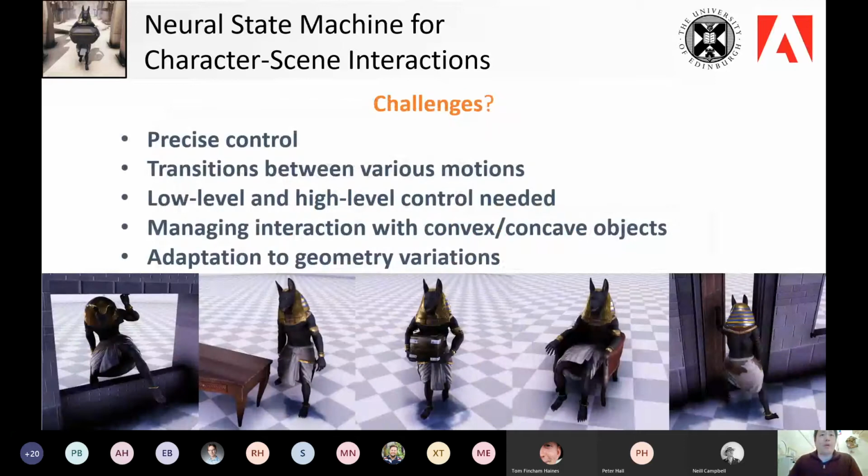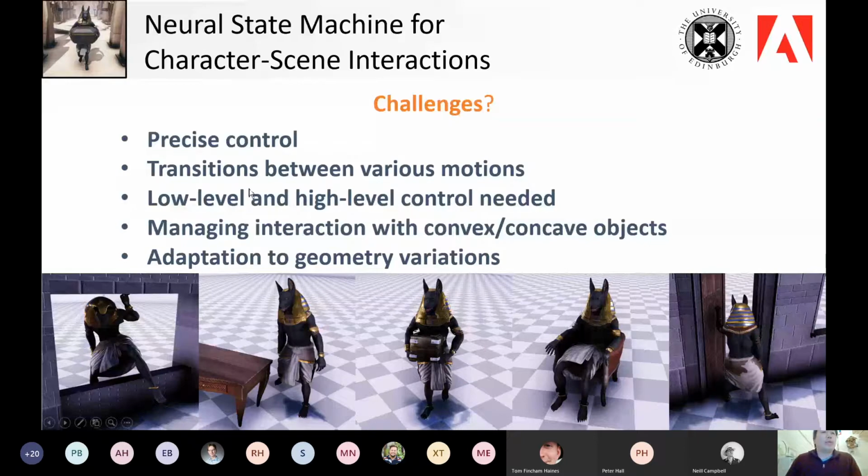For this kind of interaction with objects or the environment, there are multiple challenges. The first is that it requires very precise control, because the hand must be brought to a specific location in the environment, or when grasping objects, you don't want the hand to penetrate the object or grasp the wrong location.